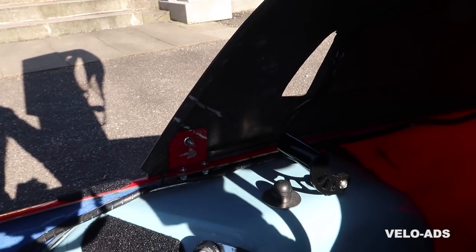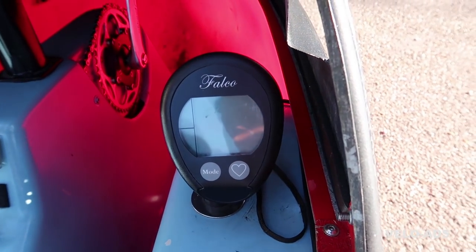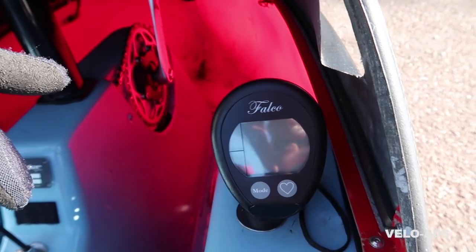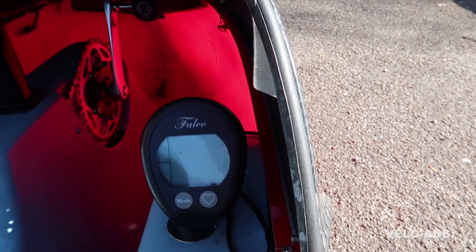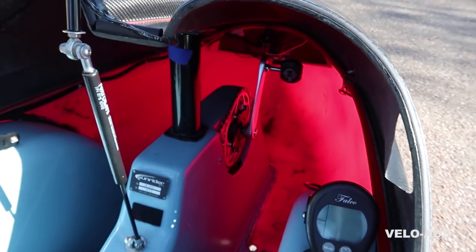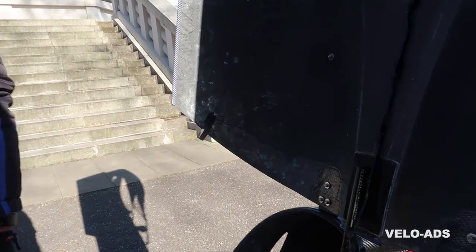And this is an interface for the Falco motor. I've got it turned off at the moment, but basically... is that for the pedal assist? Yes, you can do that for the pedal assist and turn the power assist off and on. But I don't use it, John. I don't like power assist. I like to work myself. So the option is there for whoever purchases it.